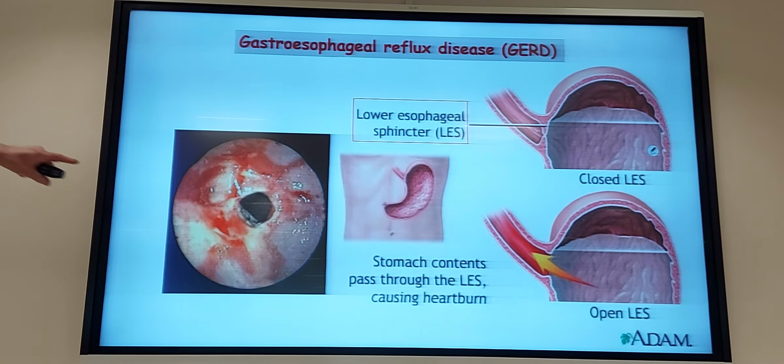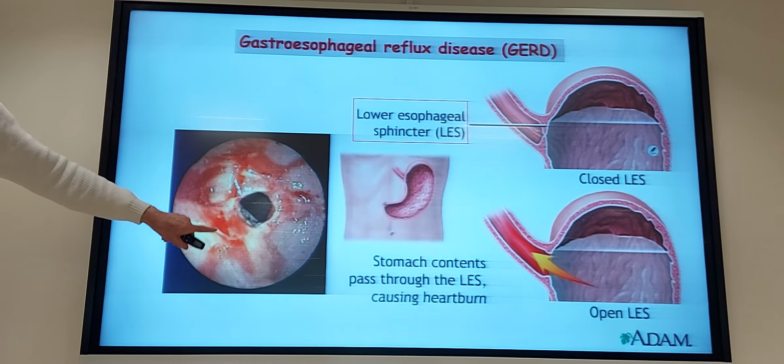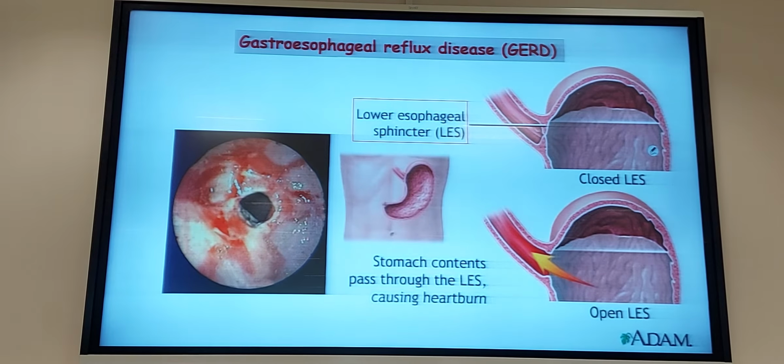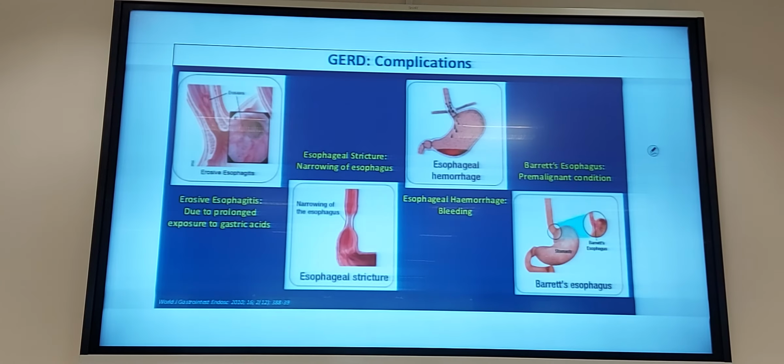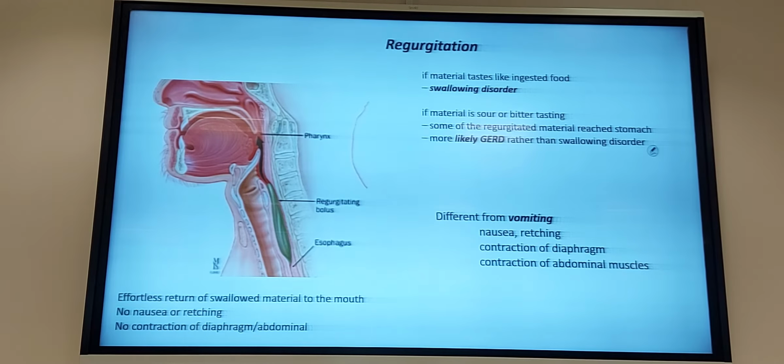And this is what reflux disease looks like. You're going to have hemorrhage even. They're always going to show you something that's pretty extreme, right? But you'll be able to detect irritation on endoscopy for sure. These list some of the things that go on, including Barrett's esophagus. You can just read that, no big deal. Regurgitation.